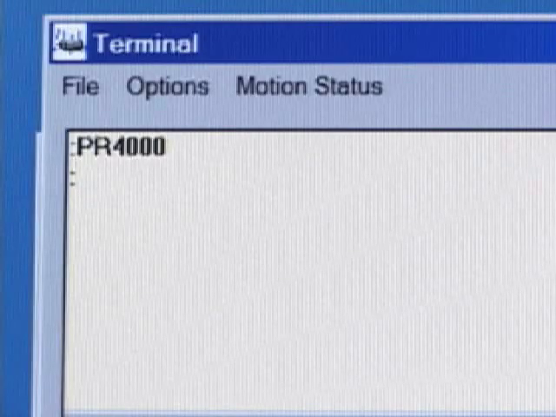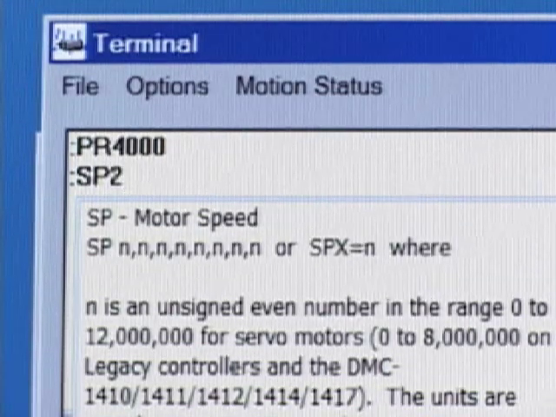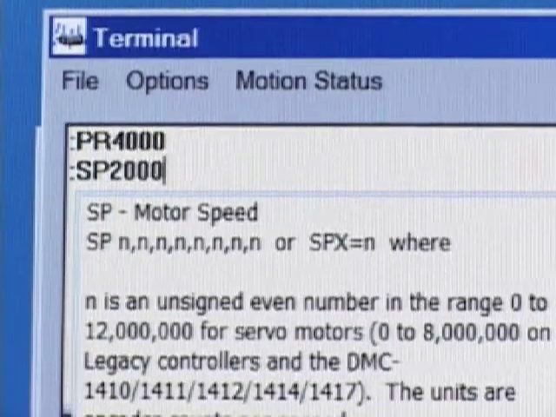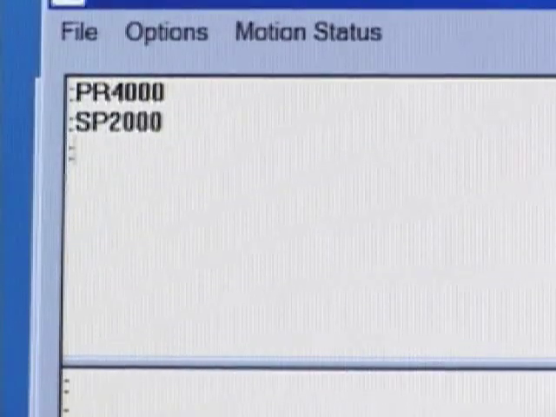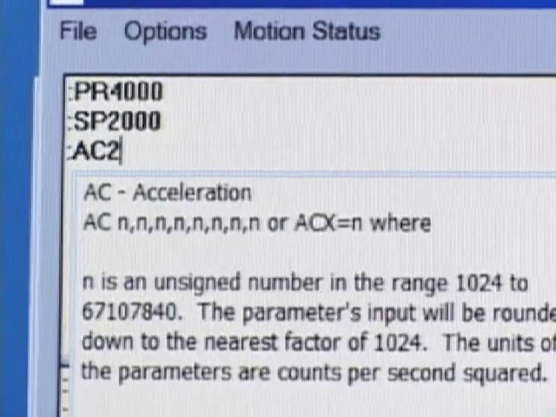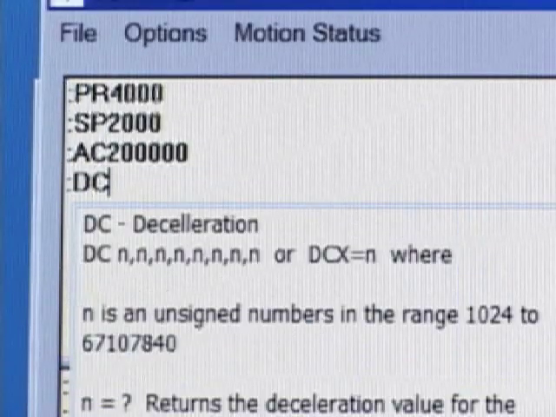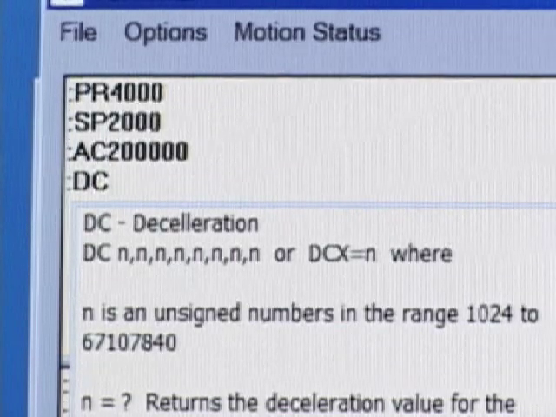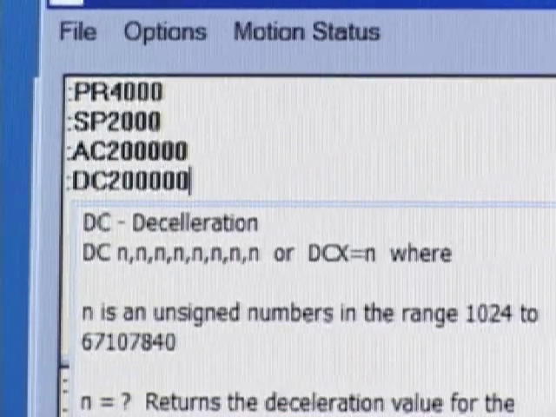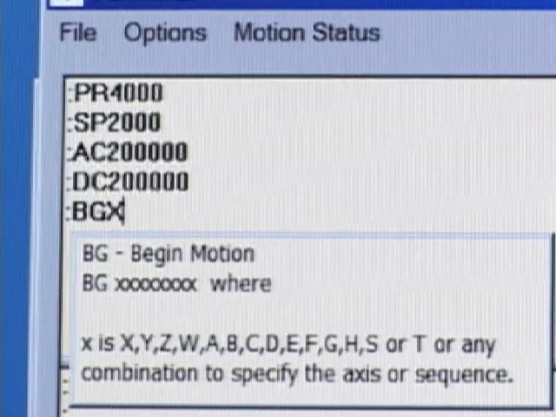Now, in a similar way, we could program the speed, and the speed command is SP. If I set the speed to a low value of 2000 counts per second, that would be the speed. In a similar way, I could program acceleration, such as AC 200,000 counts per second square. I could also independently program the deceleration at 200,000. Now, if I issue the BGX command, it would start the motion.